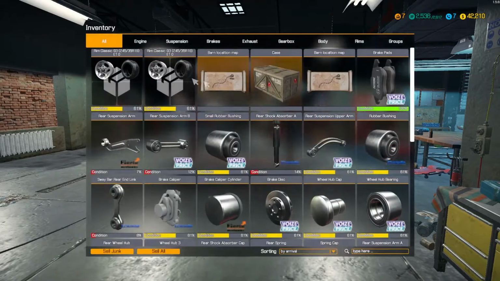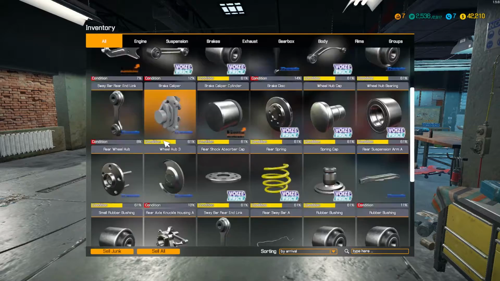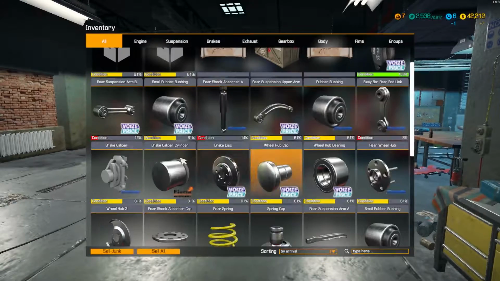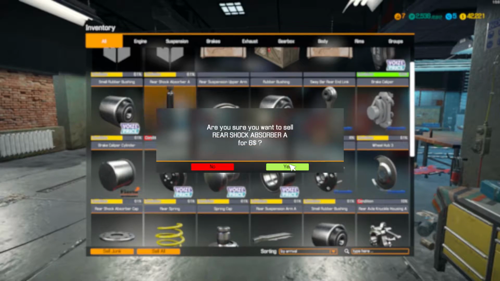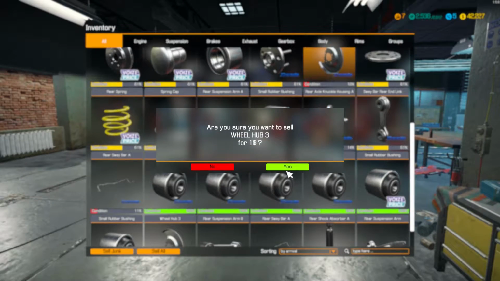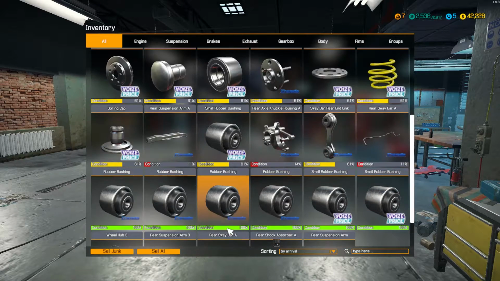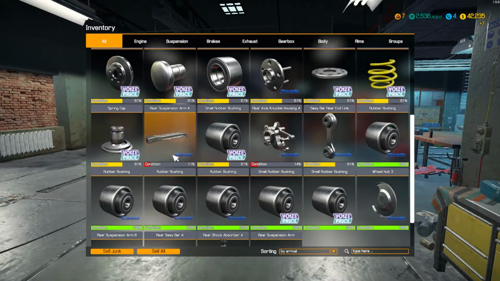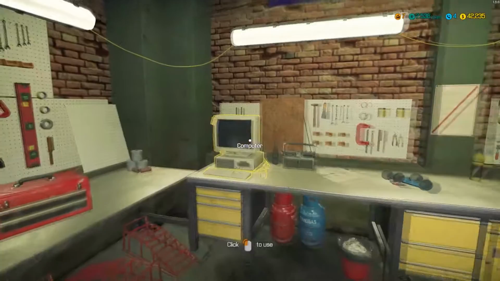So, I know I need something else too. Rear suspension arm. Did I buy the rear? Okay, good. Rear suspension arm. So we can sell off those. Rear shock absorber A. I know we have that. Sway bar, rear end link. I need one of those. Rear suspension arm A. I don't think I bought that either. I got the right rear sway bar. Good. So suspension arm A, knuckle housing A, and a rear end link.